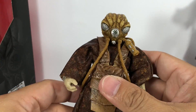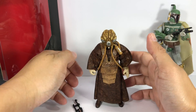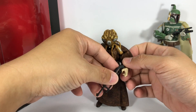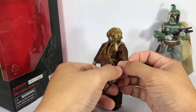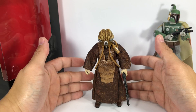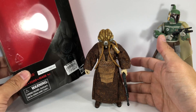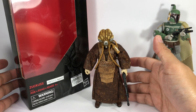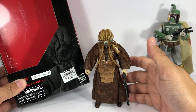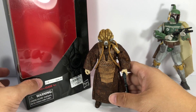Overall, I'm genuinely pleased with this figure — I was very surprised at how well it turned out. If you're trying to get all six of Vader's bounty hunters, this one is definitely a must-have. It's supposed to be a Toys R Us exclusive, and out here in Manila it is exclusive to Toys R Us. I reckon in Hong Kong, Singapore, and the rest of Asia it will also be a Toys R Us exclusive. It doesn't have that sticker, but I was only able to find and purchase it at Toys R Us — local Toy Kingdom stores did not have it.